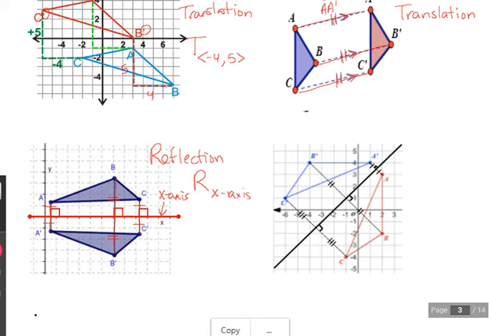To finish up, we have another reflection. Now this is not a variation that we studied because we had so little time to do so, but the line of reflection doesn't only have to be horizontal and vertical, it can be diagonal as well. The thing to observe is that if you look at the AA prime line, the BB prime line, and the CC prime line, they've all been cut in half by this central line of reflection in such a way that there's also a right angle. That's your dead giveaway for a reflection because you have that perpendicular bisector.